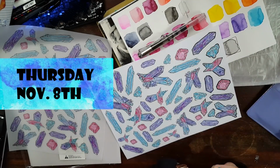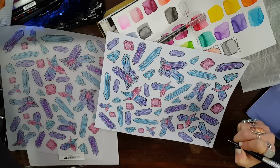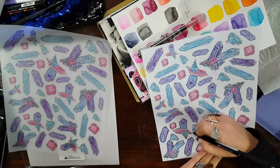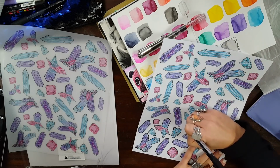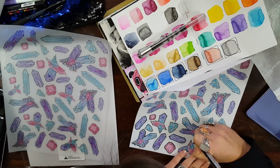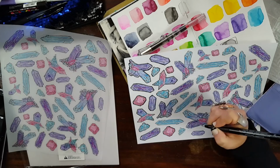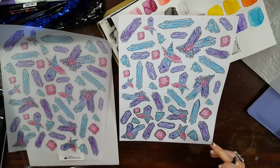Now we're on Thursday. I spent pretty much the entire day on Thursday, probably about 5 hours, working on a new sticker set. I know it's crazy. I wanted to do some crystal stickers. It's been something that I wanted to do for a while, and not only did I want to do stickers, but I also wanted to do a scrapbook-esque type piece of paper with them. So I didn't film me drawing or coloring in any of the crystals. I actually did that on my bed while catching up on some Patreon videos from Courtney, Little Raven Ink, so that was fun.